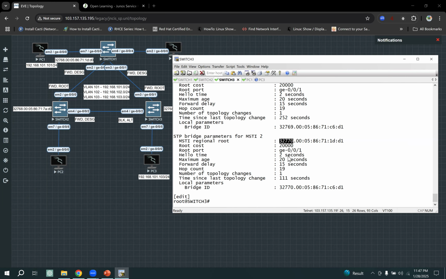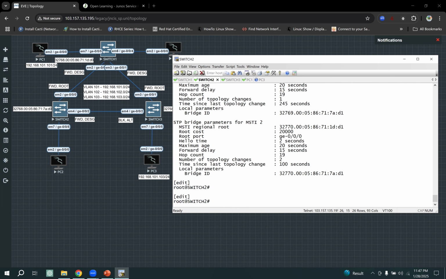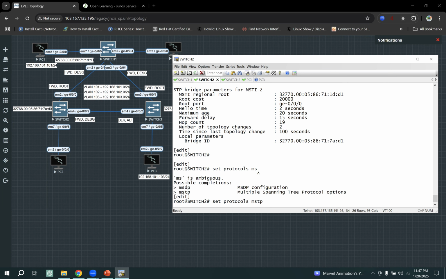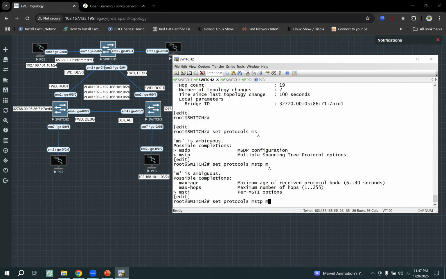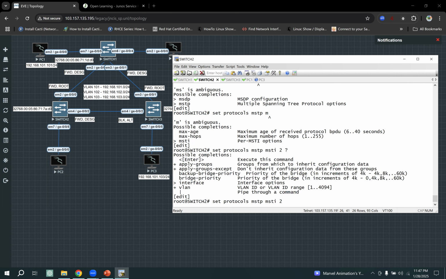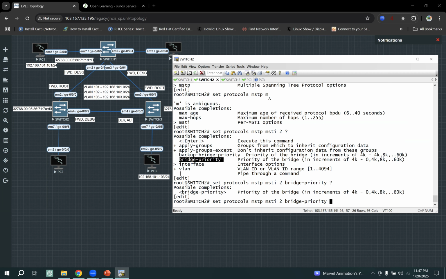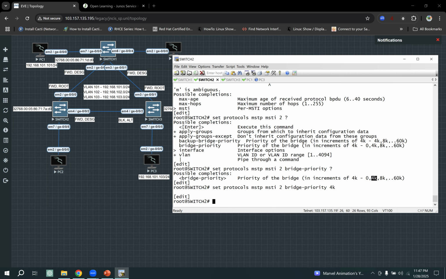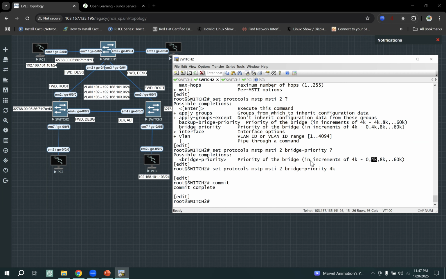So if you set the bridge priority, you want to set protocols, MSTP, MSTI instance 2, and set the bridge priority. Set here like 4K. Commit this one.